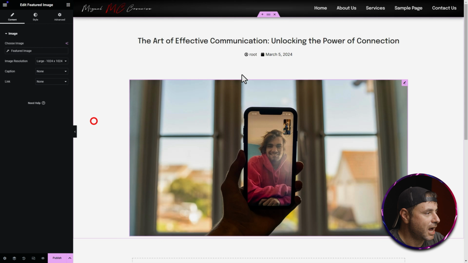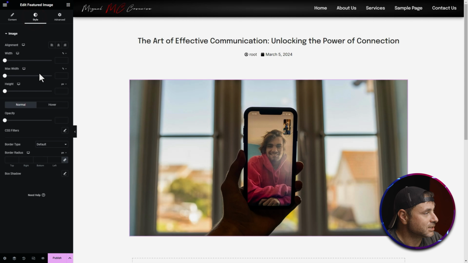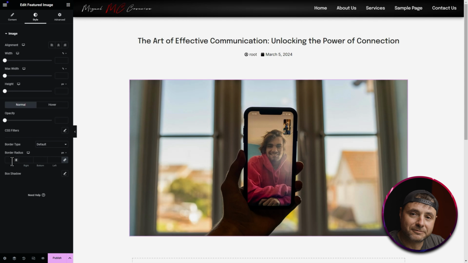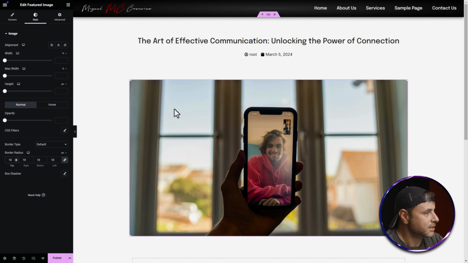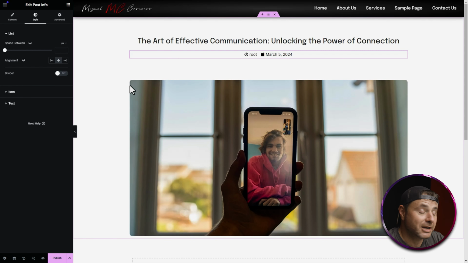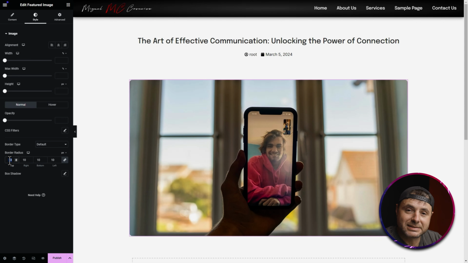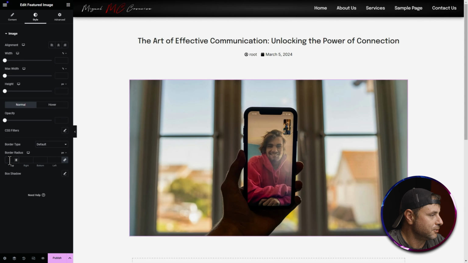I am actually happy with how this design is. You do have the option of actually stylizing a little bit if you want. So for example, let's click on style. You can see there's a whole bunch of different options here. A nice little feature just to make it a little bit more professional, depending on the design of your website of course, is you can actually put a little bit of a border radius. Just so it has that little rounded corners here on the edges of this image. But for me in this template design, I actually don't want anything, so I'm just going to remove it.